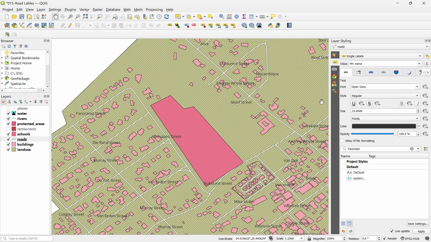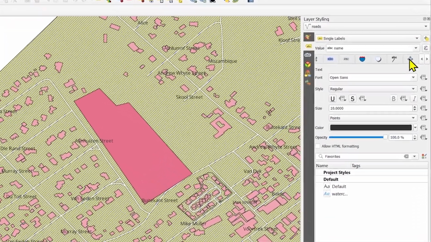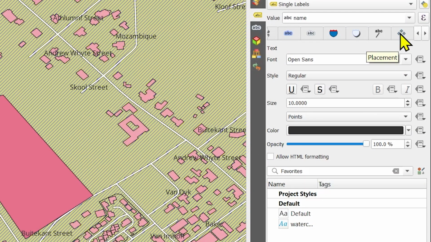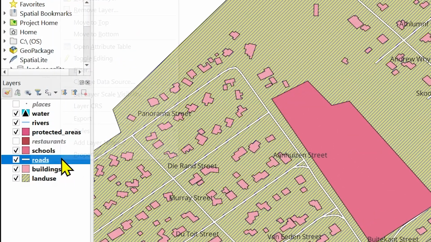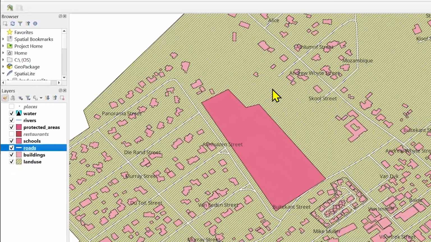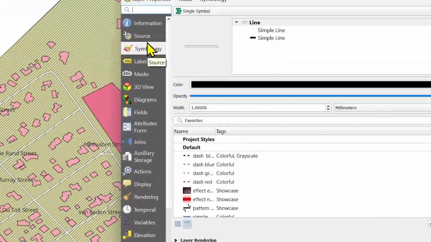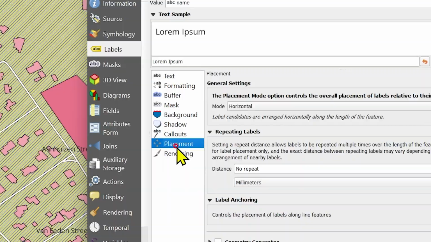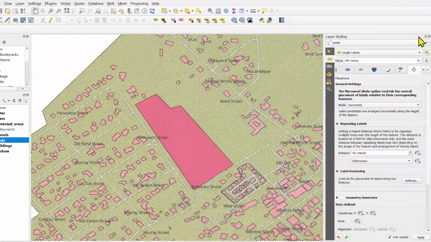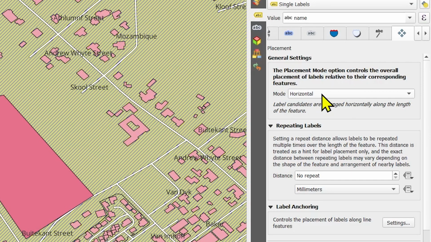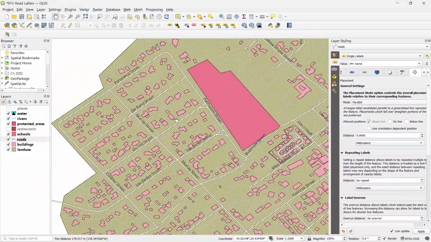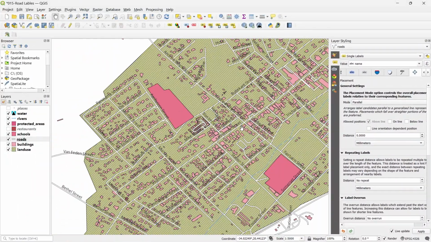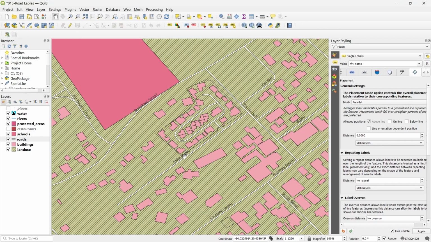It's easy. You just need to go to the placement, as we did for the points and polygons in the previous video. If you open the properties of the roads, under labels you will find a placement tab here as well, similar to that. In the placement, you can see the mode here is horizontal, which you don't want. You want it to be parallel, right? The moment you do that, the roads automatically become aligned. Now it's somewhat easier to identify, but there is more refinement we can do.